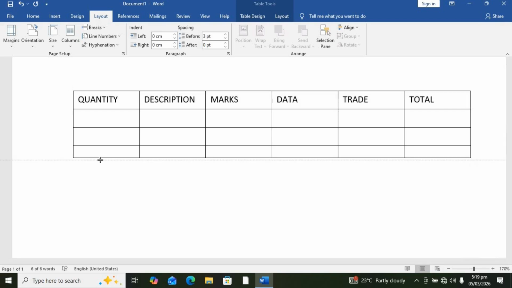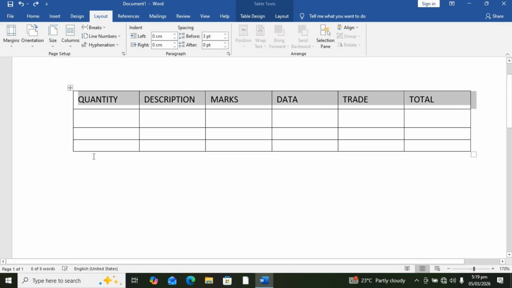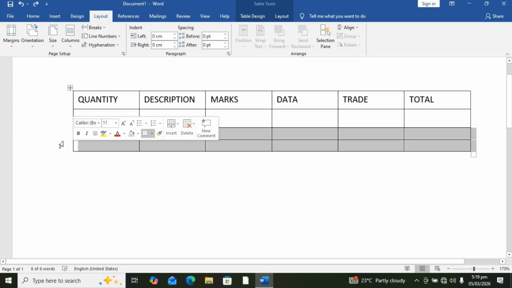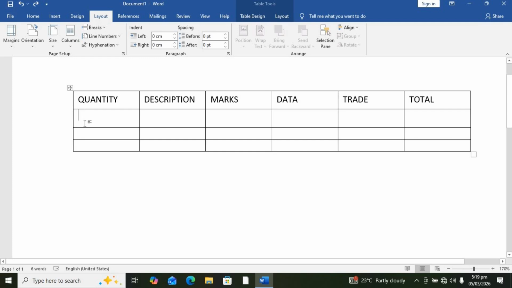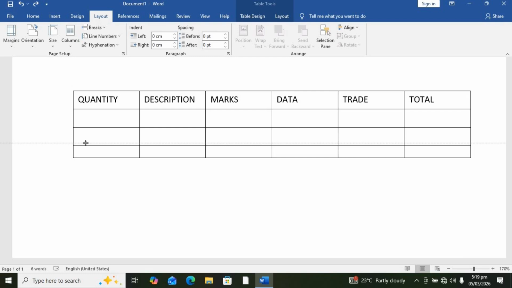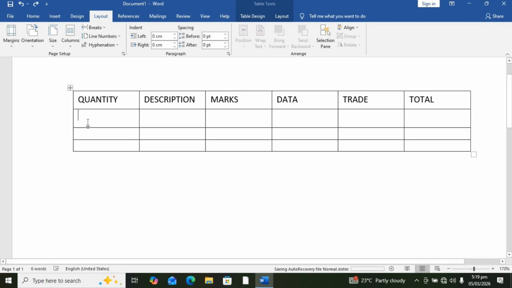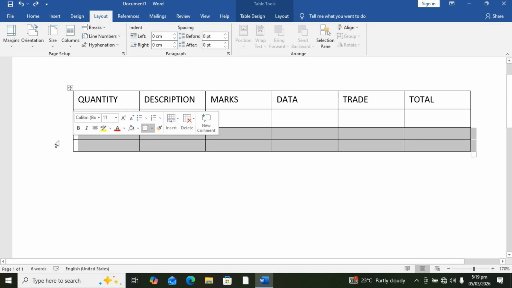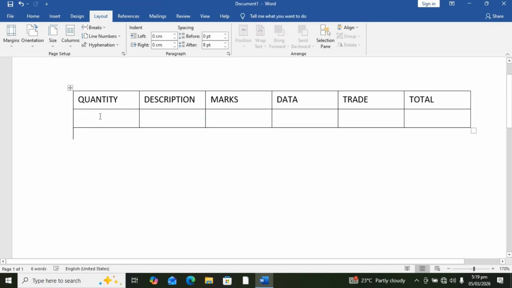There's one thing again that you have to know. Assuming I did not increase the last 2 rows here, and I only increase these 2, and you think you cannot be dragging it downwards this way, Microsoft Office has made it easier. Let me clear these off. When you have only a single row here and maybe another row here, and want to increase more rows, just bring your cursor to where you want to increase it. I'm not bringing it inside here, I'm bringing it at the beginning of the row, where the line starts.